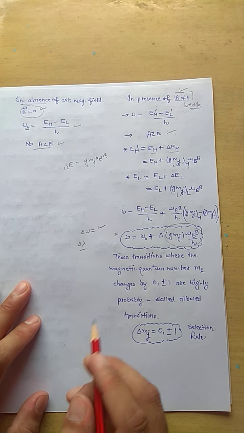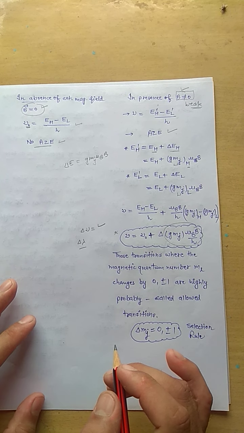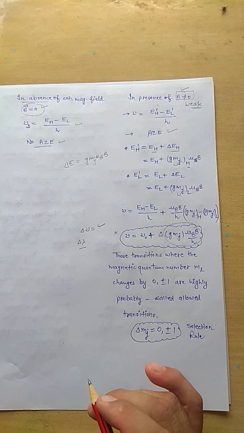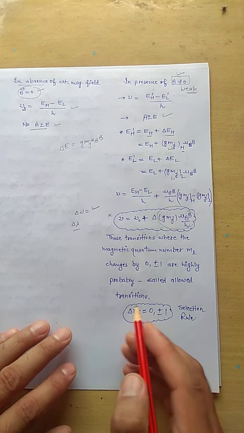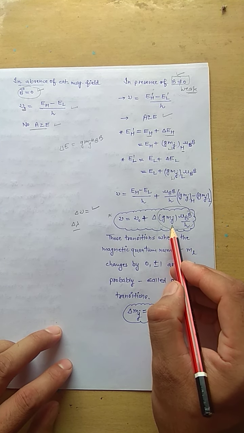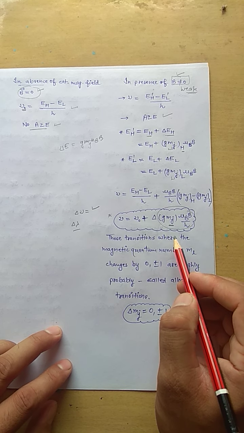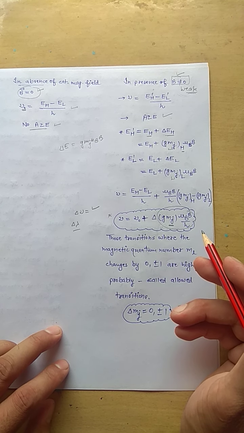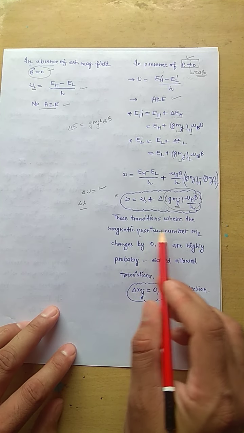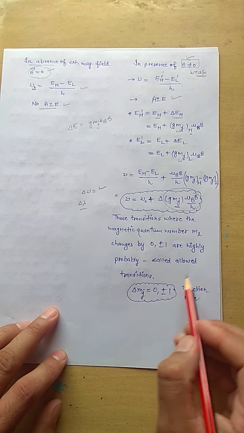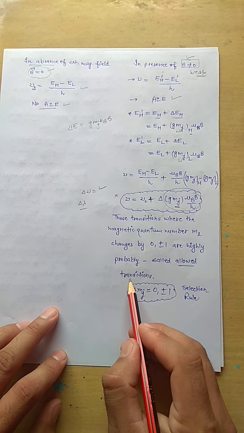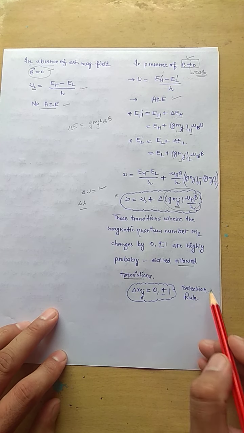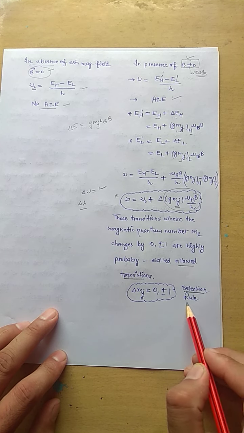It is very easy. You will use the same method which you have done in quantum mechanical explanation of normal Zeeman effect. Okay class, now we will see which transitions are allowed and which are restricted. For that you will again go to theory of probability of quantum mechanics, and there you will see which transitions are highly probable. Highly probable transitions are called allowed transition, and for that we have selection rule.